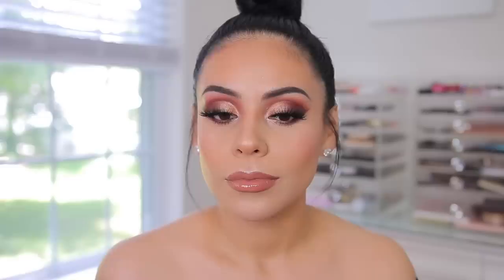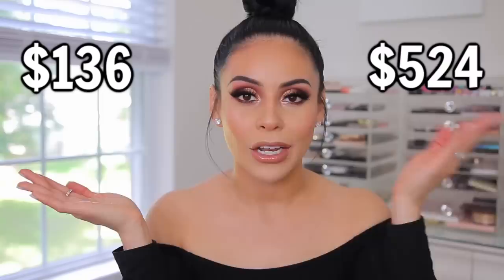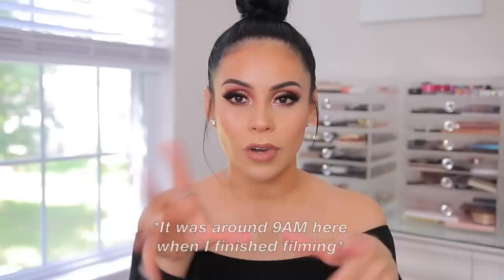This is the completed look and I am so happy with these dupes. Definitely check these out — they are worth trying, especially the C Color Cosmetics dupes. I'm living for this look and I don't really feel like there's a huge difference. There are a couple differences in tones — the lip liner is a little bit darker, the concealer on the high-end side is a little lighter — but when it comes to formula, application, blendability, and coverage, everything is on point. Here's the price of the drugstore side versus the high-end version — huge price difference but the look turned out really pretty.